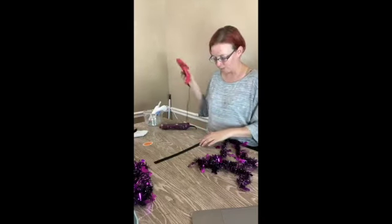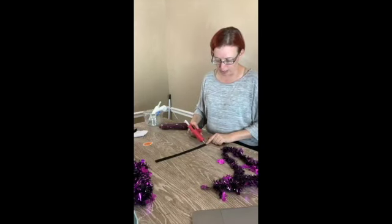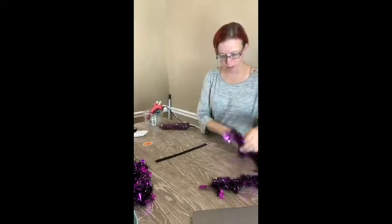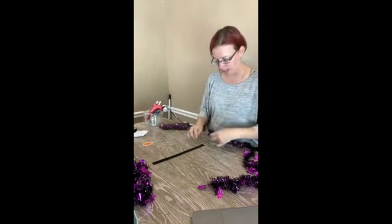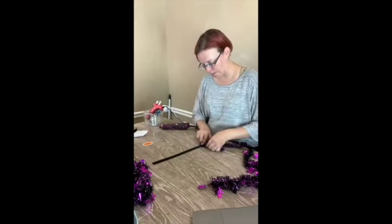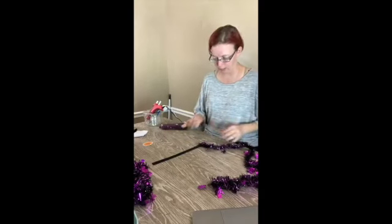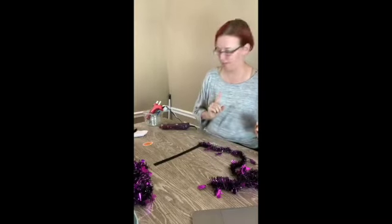So the first thing that I'm going to do for this part is apply a strip of hot glue about an inch long to give me a starting point. And then I'm going to grab my end of my material and lay it right on it, and I'm just going to smash it on there. I hope you're using a low heated glue gun, because I didn't have mine on low earlier and it burned the fire out of my finger.